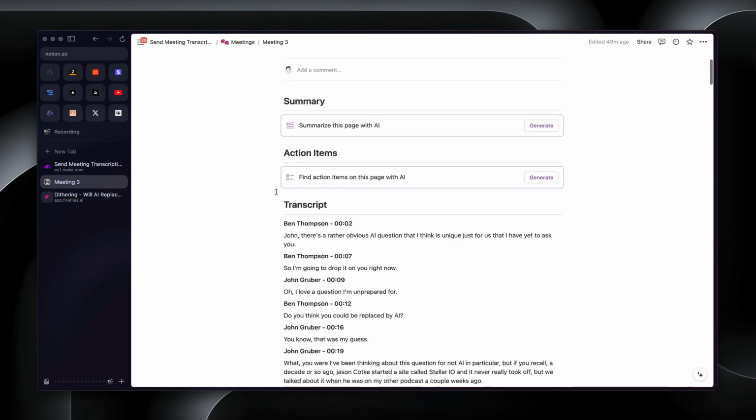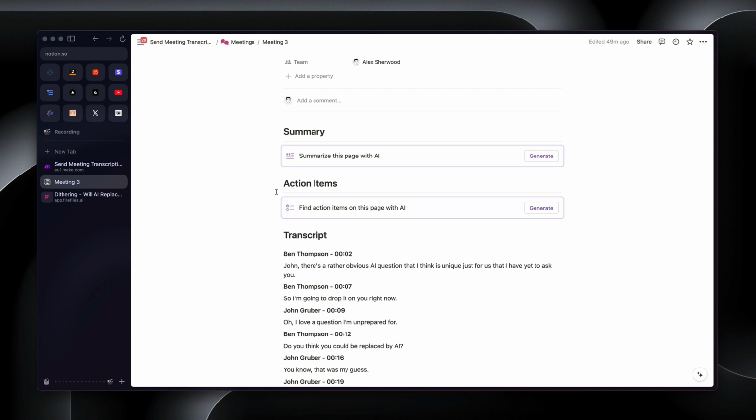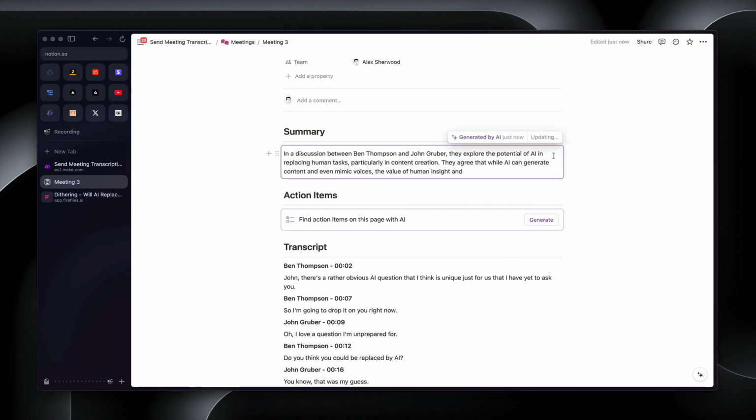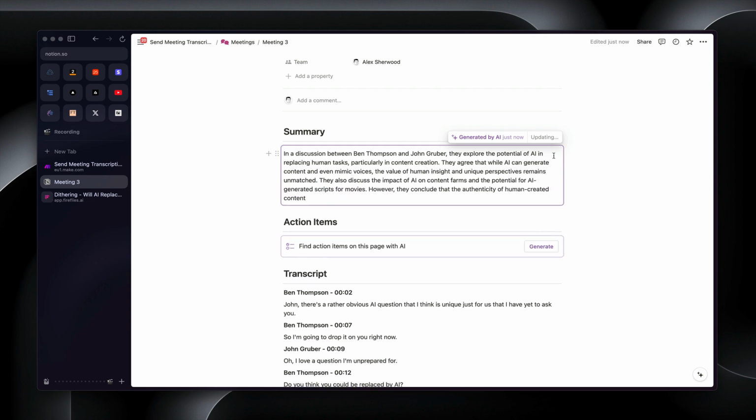If we scroll back to the top of our page, I've also got some AI blocks which are included in the page template for these meetings. So we can start to use Notion AI now to generate some interesting summaries from this transcription. If we just click generate here, then we get this nice little summary of our transcription. I might ask the AI to make this a little bit longer to extract some detailed meeting notes, but that gives you some sense of what that looks like.